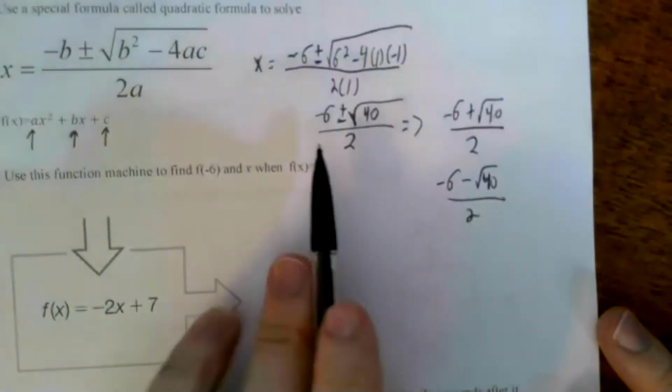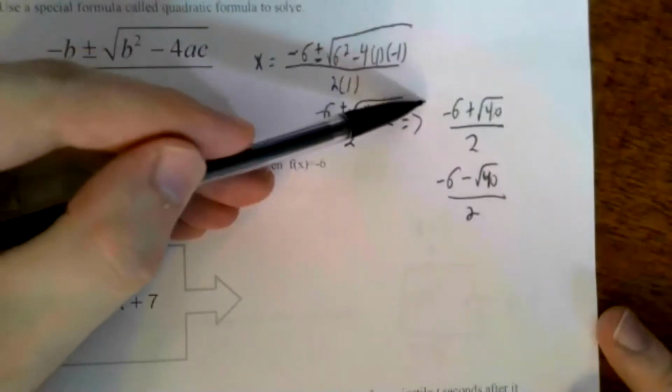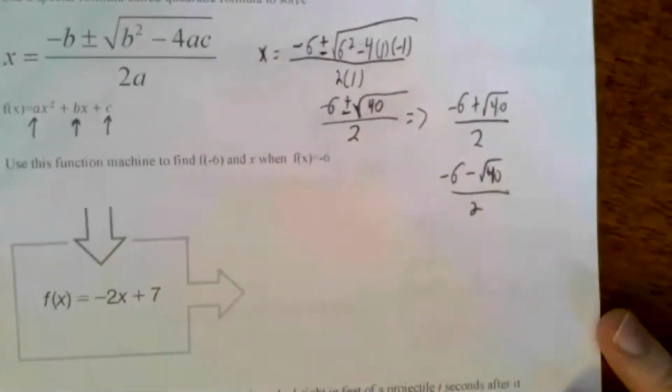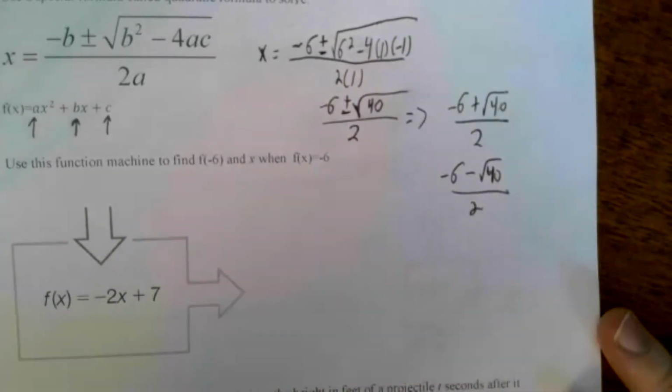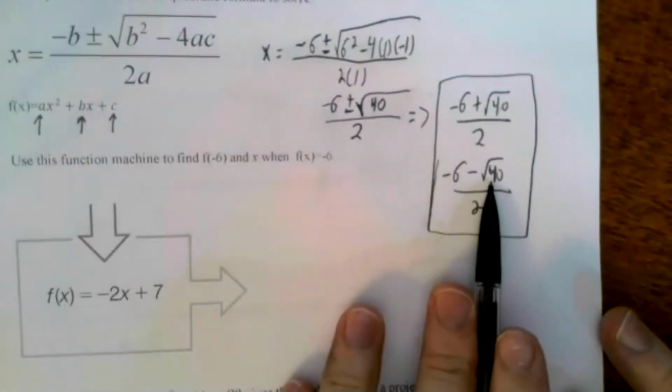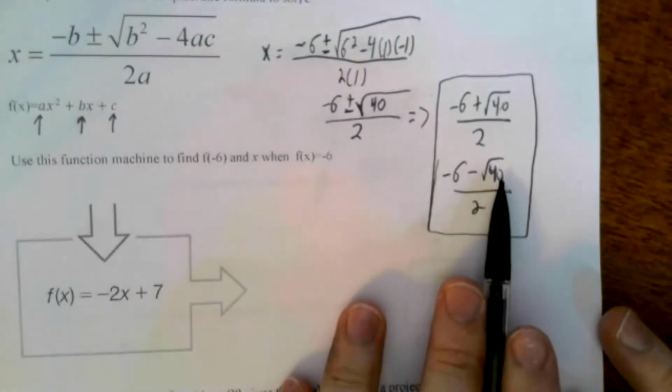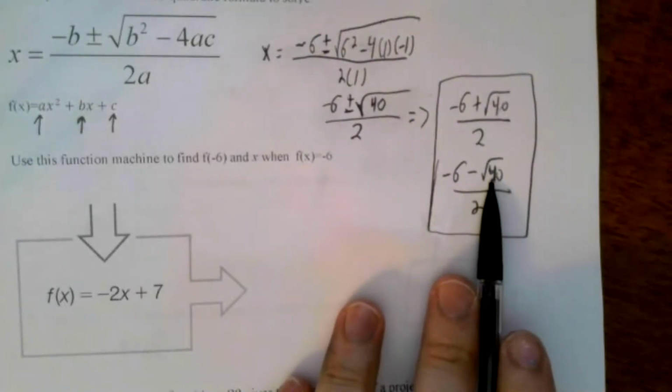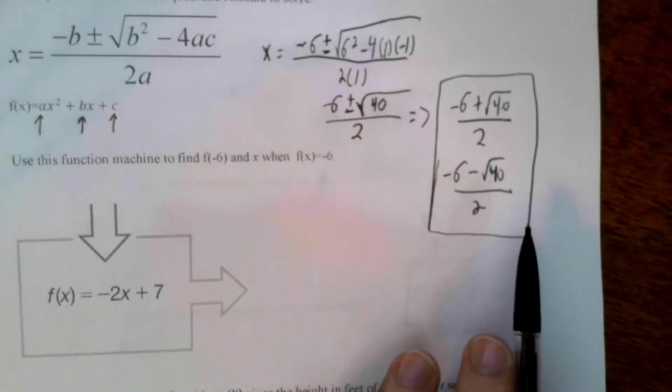Okay. So when I have this plus or minus, it's just shorthand for writing both of these at the same time. Okay. And I think that is fine as far as simplifying it. So I'm going to leave it just like that. We could substitute the square root of 40, and we could plug that into our calculator, right, and get some answer. But we would have to round. So I'm going to leave it just like this.